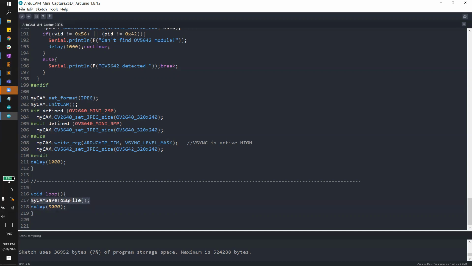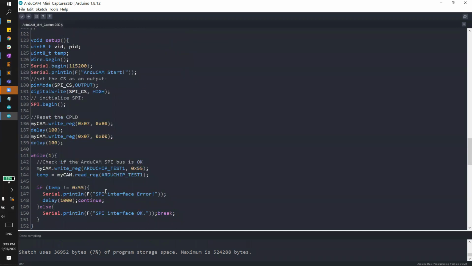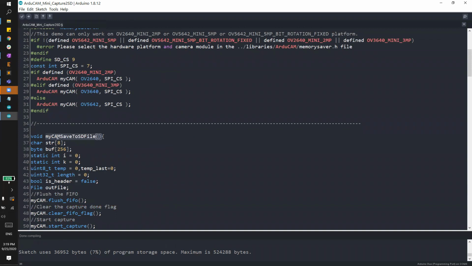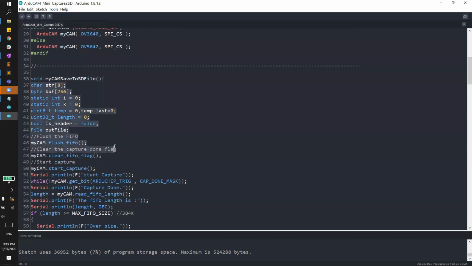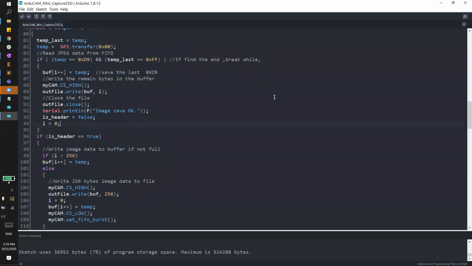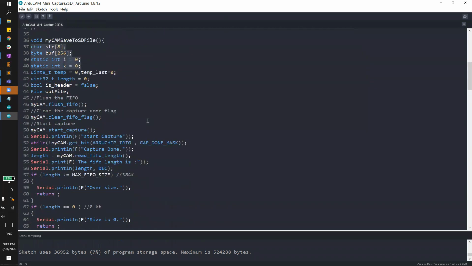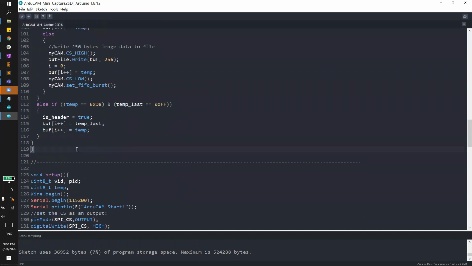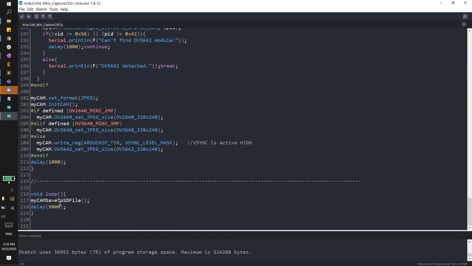So this myCamSaveToSD function, where is it? Oh yeah, this one. So here, this myCamSaveToSD function is all the steps it takes in order for you to take a picture. What's good is that you can copy basically most of this and then just use it really easily. It runs all this code once in order to take a picture and save it into the SD card. And this function is called down here in the void loop. Then it waits 5 seconds and runs it again. It waits 5 seconds and runs it again. And it does this forever until you turn off the microcontroller.